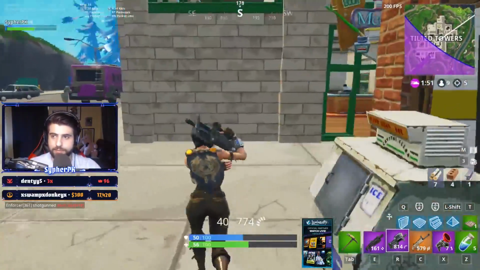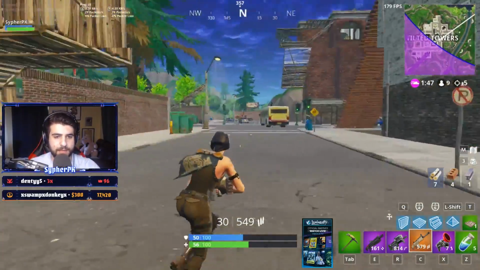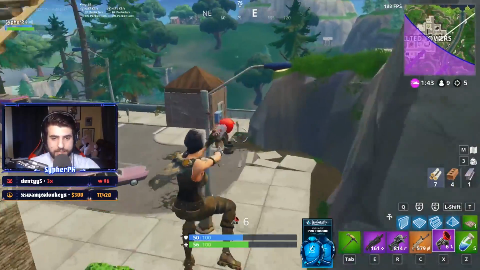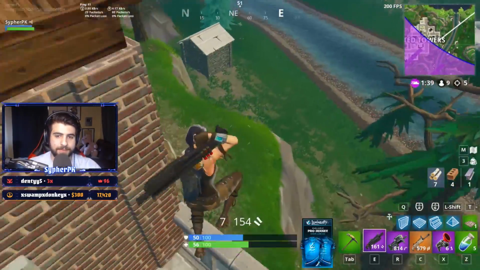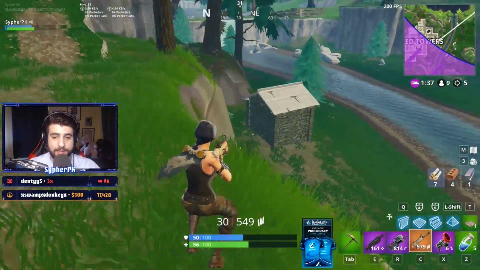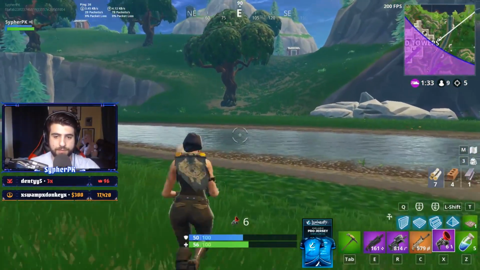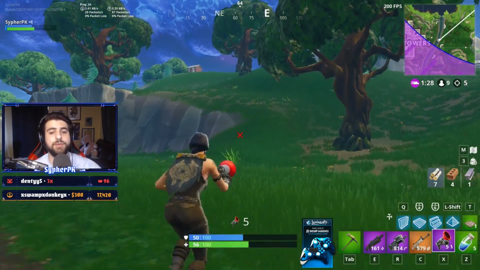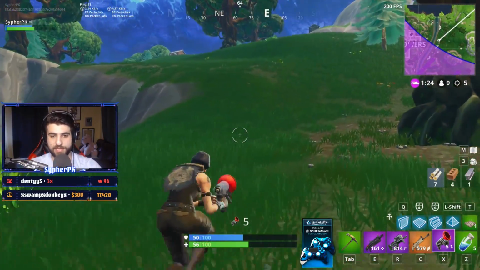But when you're playing defensively like that, you still have to be able to pull out your shotgun and hit somebody in the face with it, because if you play too defensive, you end up dying. And if you play too aggressive, you end up dying. You have to have a good mix of using your shotgun to get them off of you and go for the kill, while also building in a way that protects you.